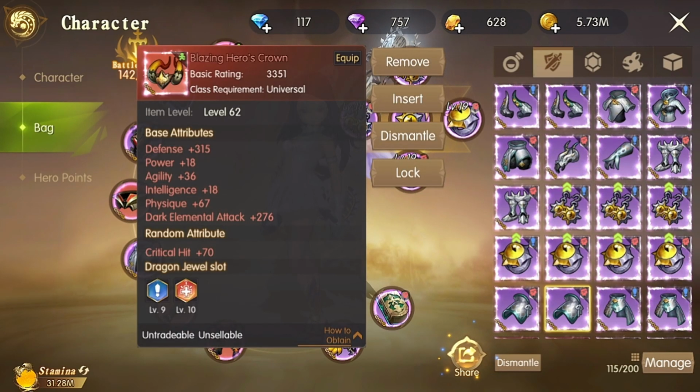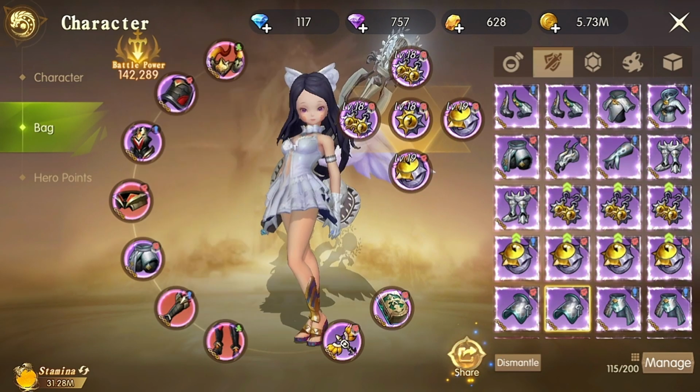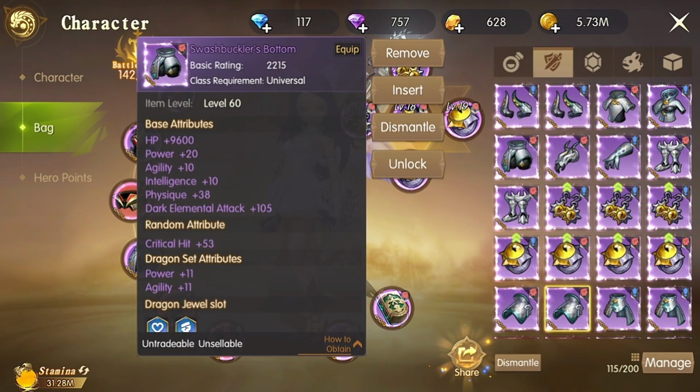These FDN equipments are not yet perfect, so this equipment is from the SDN, the Sea Dragon. As you can see, its name is Swashbuckler, but when you look at the stats here, you can see that it is power, which is what we need. Again, as I've said earlier, we need power and critical hit. So we have power, check, and of course dark, check, and the random attribute should be critical hit.